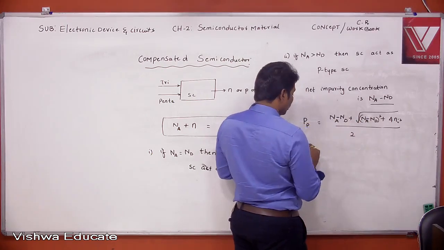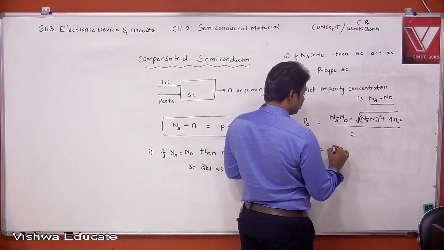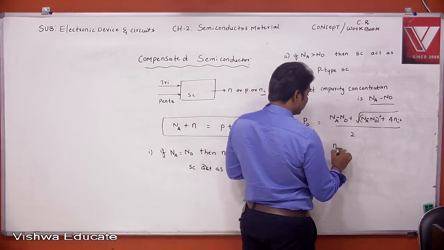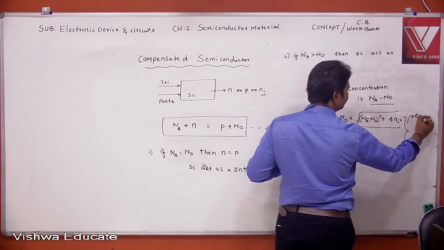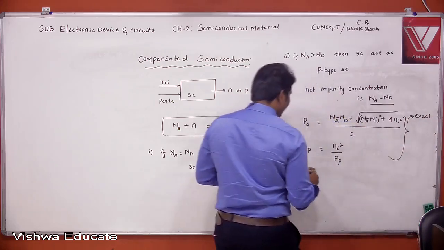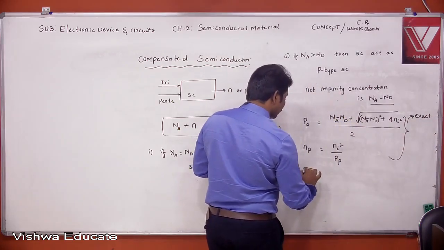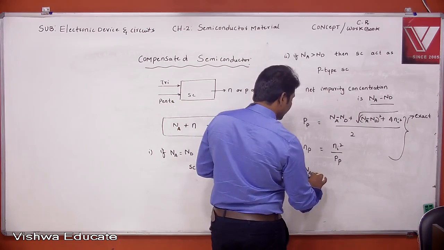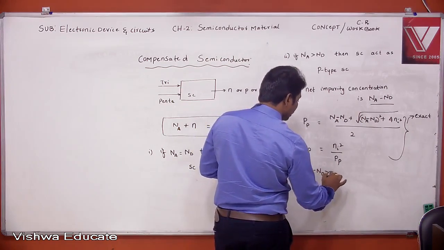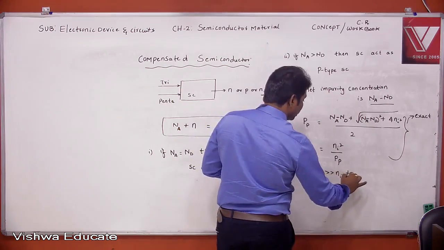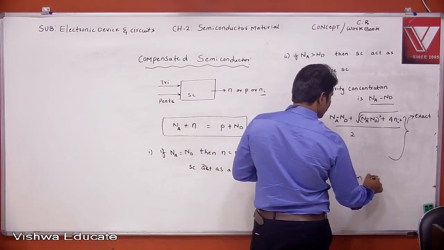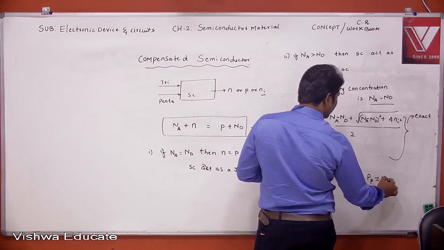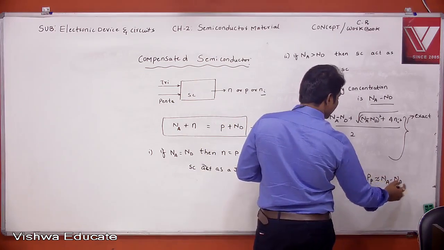Right. And what about electron concentration actually? Np equal to what actually? Np is nothing but Ni square by Pp. Right. These two are called as exact formulas. Right. Next, I can also go for approximation actually. What is an approximation? If Na minus Nd is far greater than Ni, then what about hole concentration? Actually, the hole concentration is approximately equal to Na minus Nd.